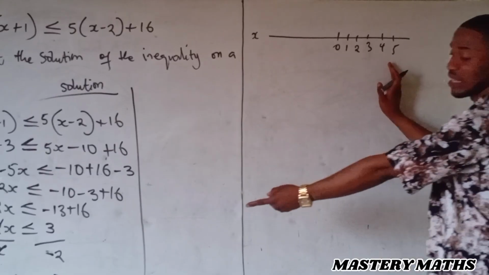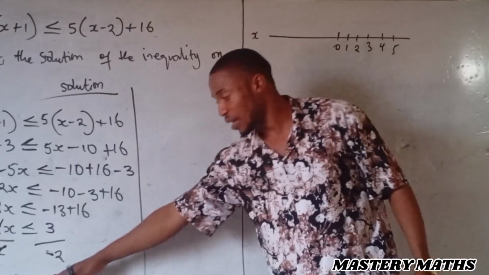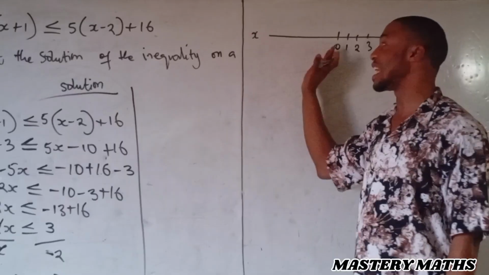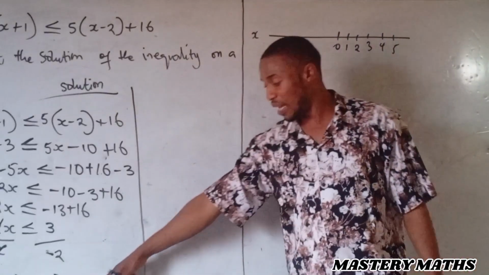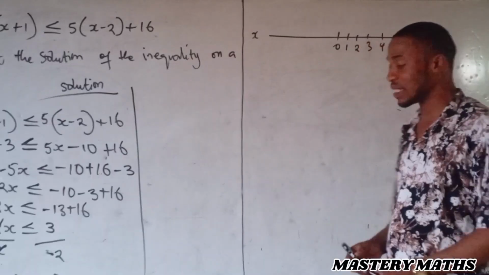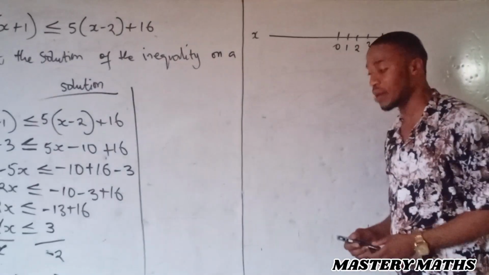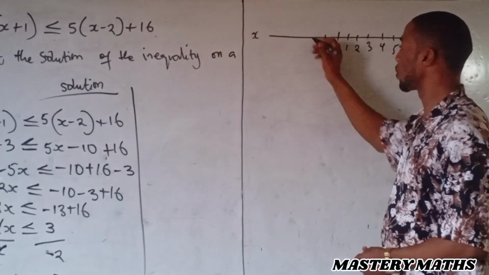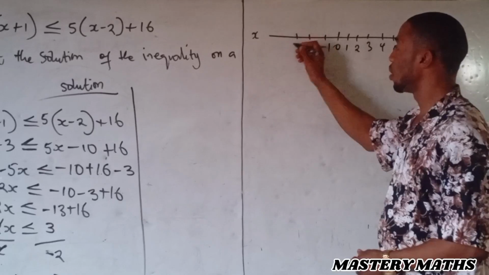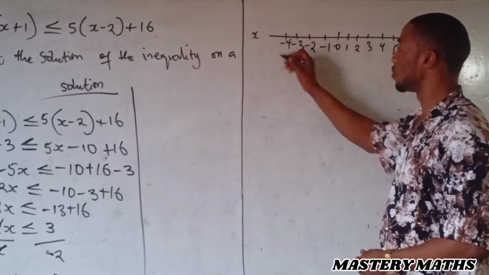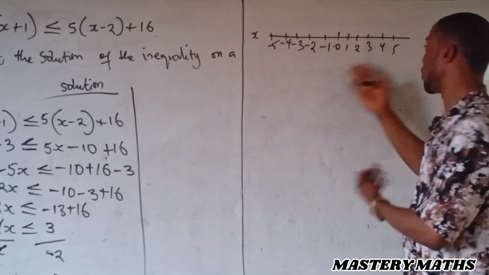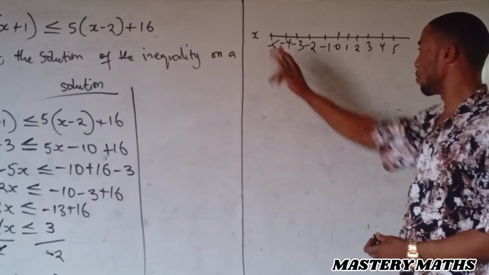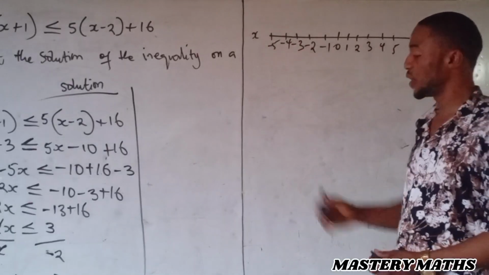Because our question has a negative, we have a negative answer, so we don't actually need this part. We will concentrate on the part we need, which is the negative part, because we have a negative answer, -1.5 or -3/2. So here will be -1, -2, -3, -4, -5. You can equate both sides. Now, we've drawn our graph.